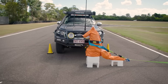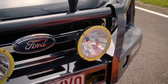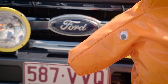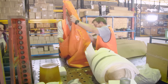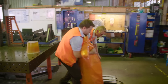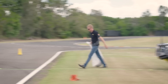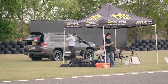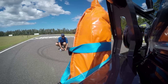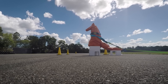The kangaroo impact test on our frontal protection systems — just to give you guys a bit of a look at what we do behind the scenes as part of testing for TJM. This kangaroo — well he's not a real kangaroo, but we've made him out of a pretty bright colour just to make it easier for our driver to see him. We've made him up with ballistics gel, with a ballistics core in there, and weighted him up to 45 kilograms — this is an average sized kangaroo. We're going to impact him at 80 kilometres an hour, simulating travelling at 100 kilometres an hour and braking for a kangaroo and hitting him on the passenger side of the vehicle, just outside of the chassis mounts.